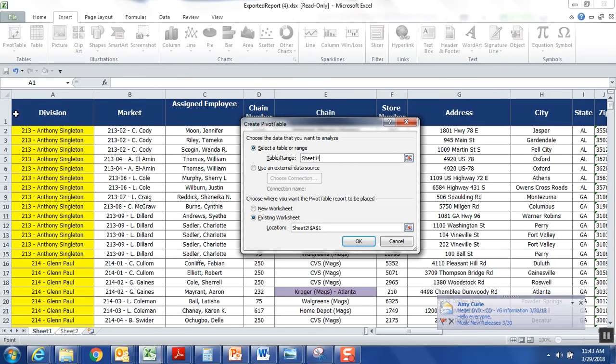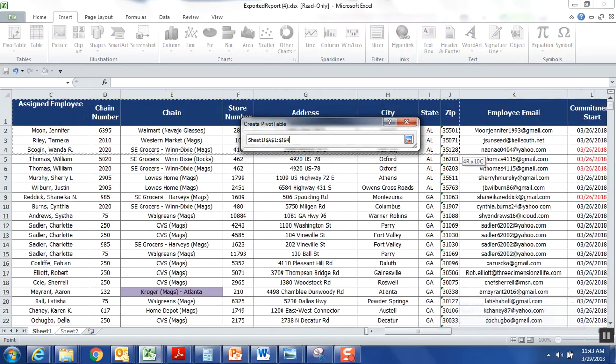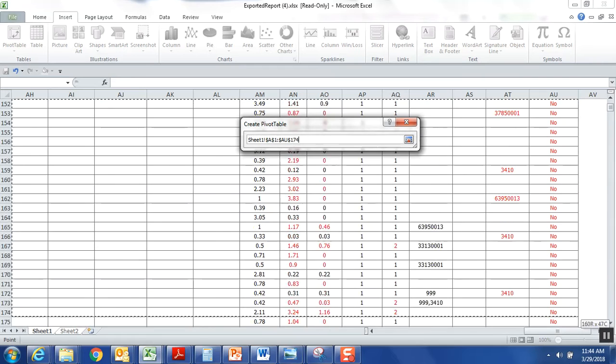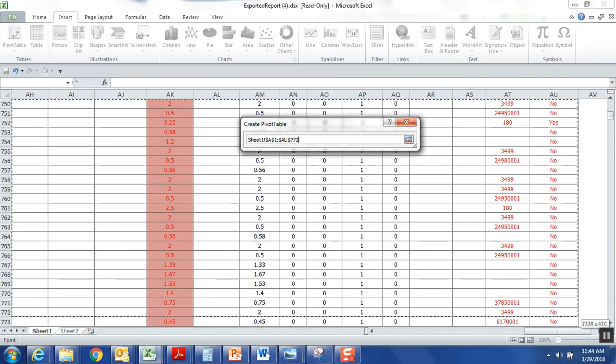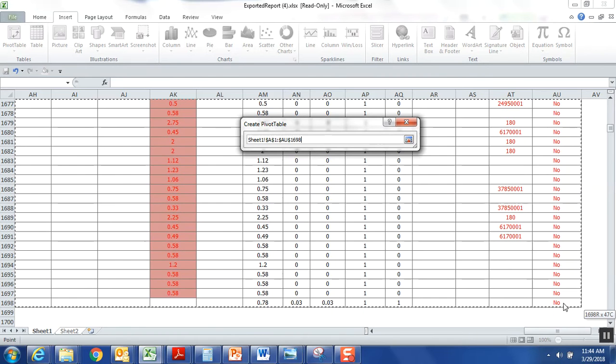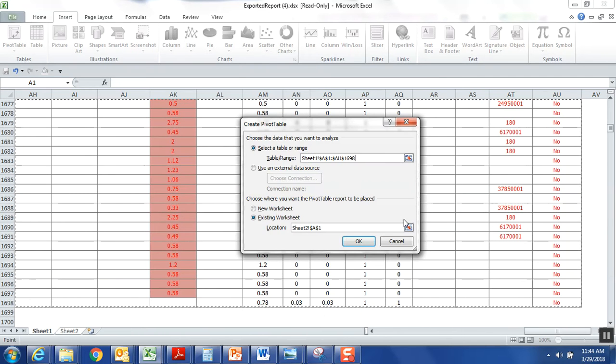And you're going to start with A1 right here in division. You're going to left click and hold down, and you're going to go all the way to the right, and then you're going to go all the way to the bottom, and you're going to highlight the entire spreadsheet, everything that you've done on here. So down to the very bottom, no extra. You've got to do it exactly the way that is. Now you're going to click OK.